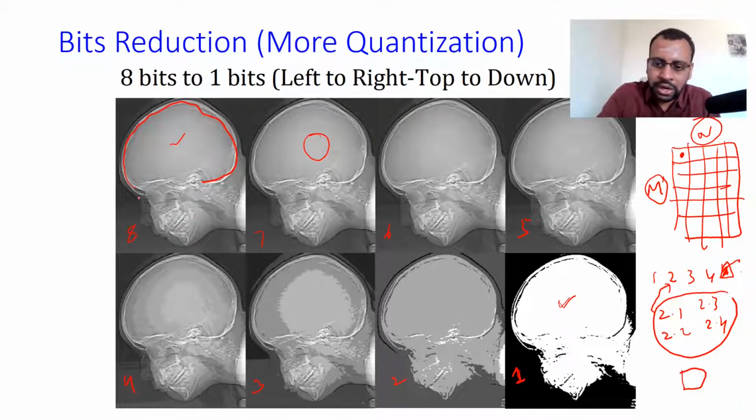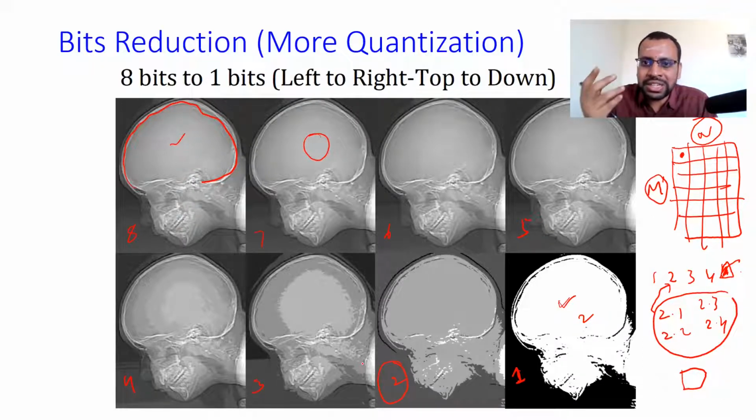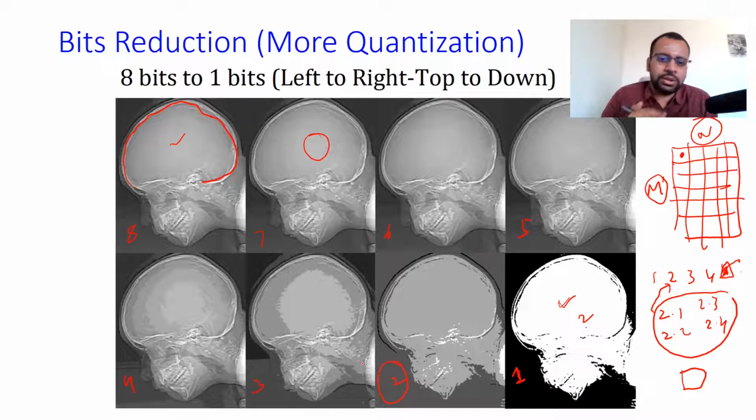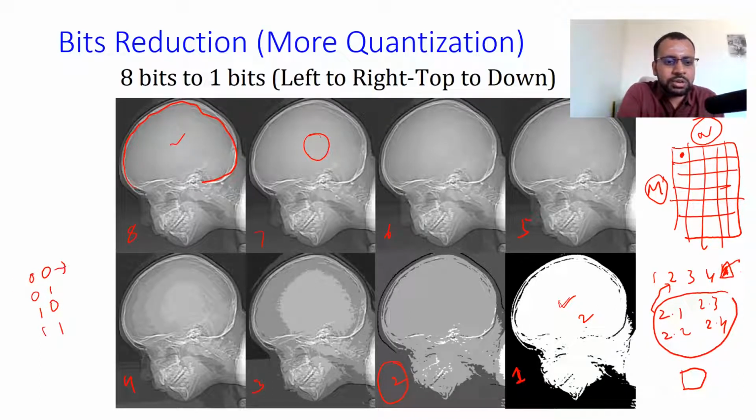2. Right, very good. Now let's come to this case. Now I use 2 bits for storing an intensity value. How many distinct intensity values can I represent here? 4. Very good. So if I use 2 bits, 00, 01, 10, 11, this is equivalent to intensity values 0, 1, 2, 3.